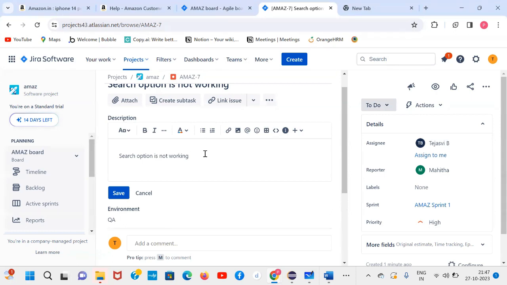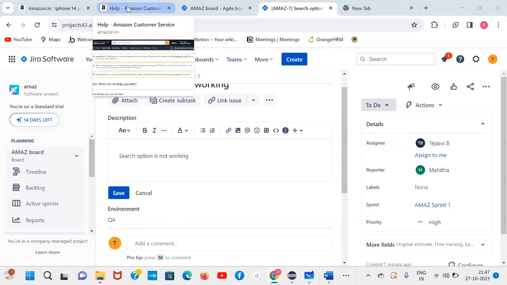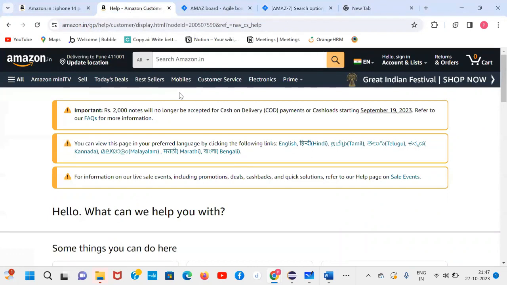People work when they are available, so they will look at it maybe later. So we should give proper and enough information for anyone who is reading, and they should understand it clearly. If the button is not available and we say that search is not working, it is not proper information in the defect. If the button is missing, we have to write button is missing.